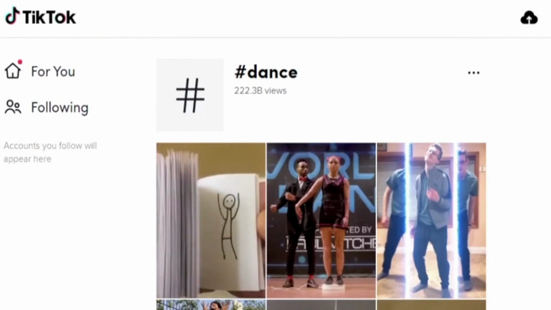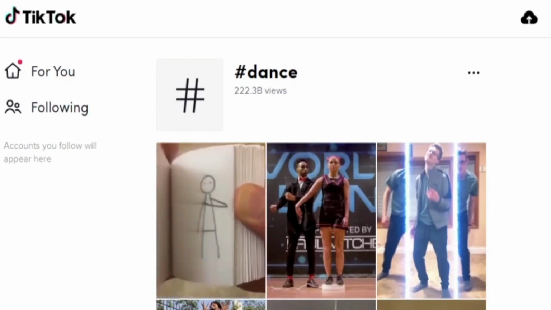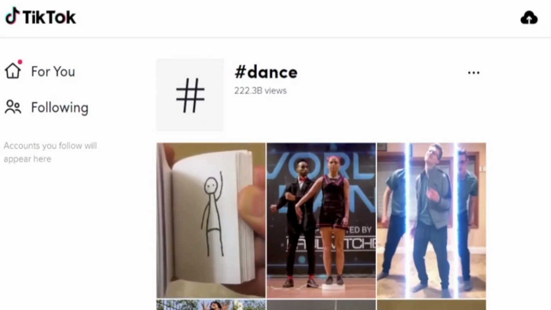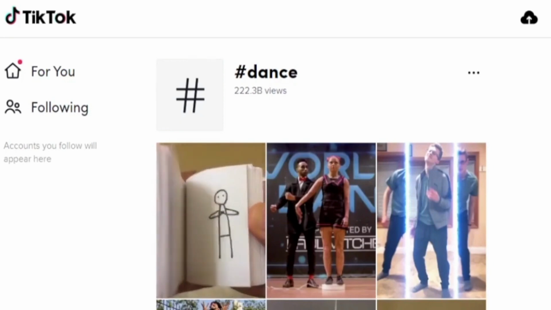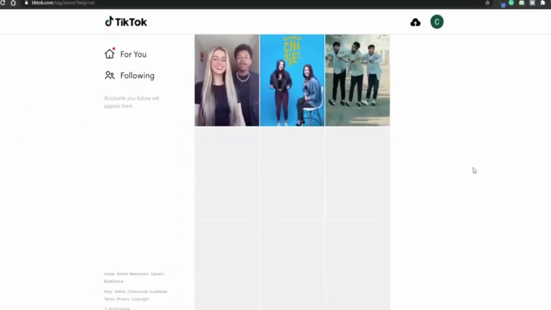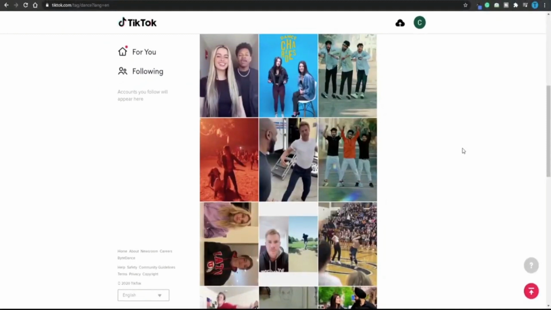Now, the dance hashtag is really popular on TikTok, as you might expect, but it is up to you which niche you should focus on. There are no good or bad choices here. Whatever you choose is good enough, as long as you put this into practice correctly, as long as you find good, high quality content that you can share with your followers, so that you have the traffic you need in order to generate commissions whenever you make a sale.